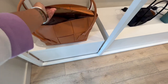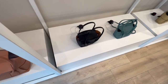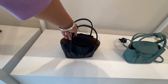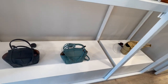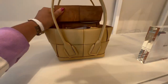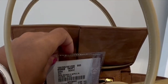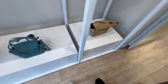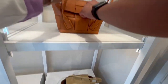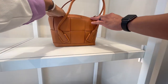We decided to start the day at Bottega. I was really interested in seeing their stock since I wasn't able to make it here last time. They had a lot of the Arco totes in lots of colors and sizes — nobody does color quite like Bottega. Elver really liked the neutral shades, like the butterscotch and caramel. I don't really like tote-style bags, but it was interesting to see them here since they're still sold at full price.